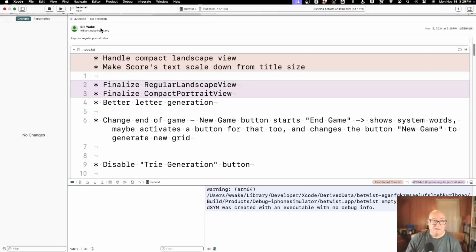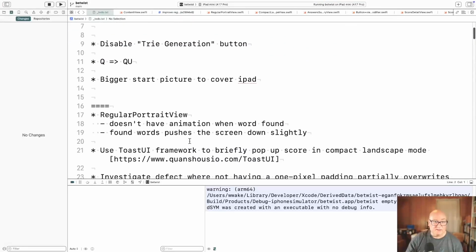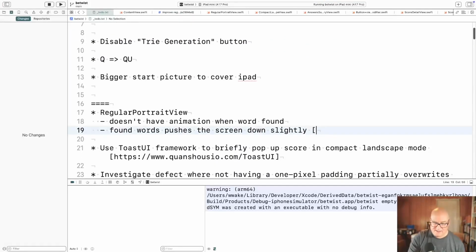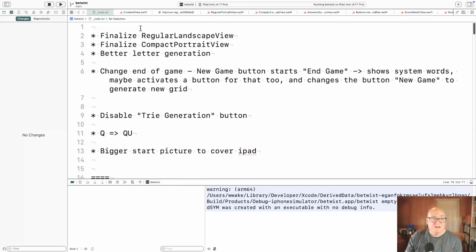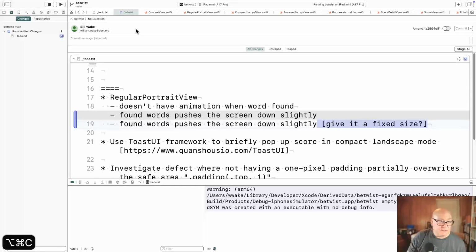Let me just make the note on down here. Okay. Give it a fixed size. And if it's 120, but it could get by with 115 in some mode, we won't care. If it works on the smallest iPad and the largest iPad, odds are it's probably okay in the middle. Okay. Let's see. This is all that's checked out, right?